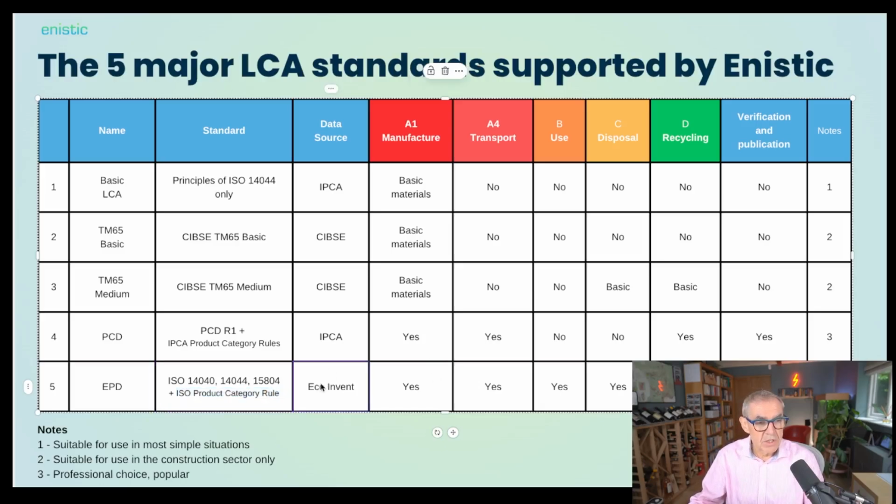You do need data which is approved for use with EPDs. Anistic has the EcoInvent database built in. It's a good database, good quality data, and you can use it for production of EPDs. EPDs have all of the components in. Typically, sometimes your product category rule says you can omit things, and I've often seen use and disposal being omitted from the EPD requirements. And as I say, your ISO product category rule will say, yeah, you're allowed to miss B and C out if you want to.